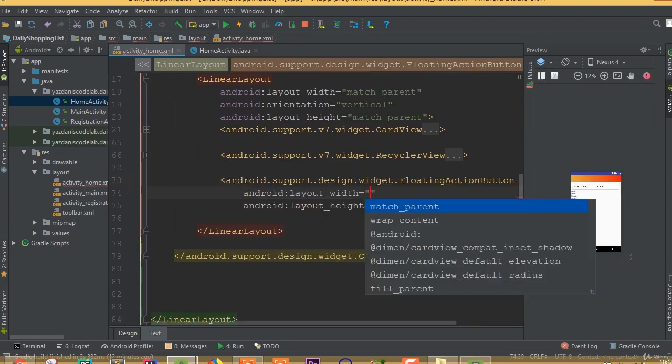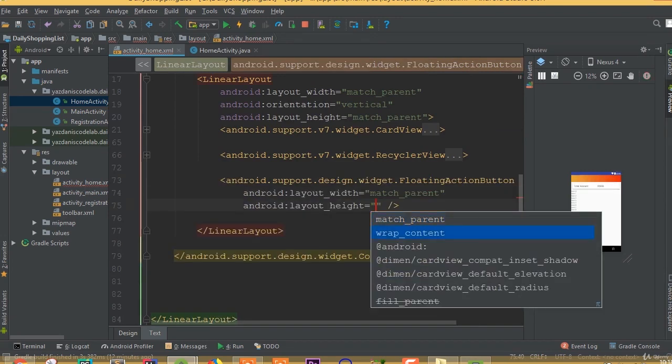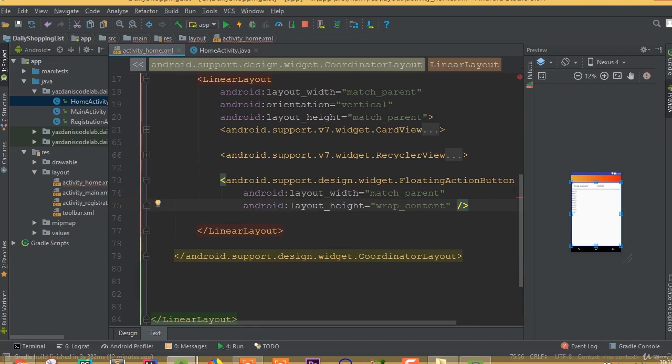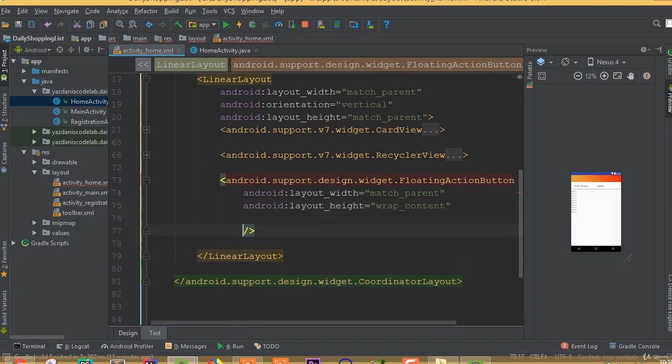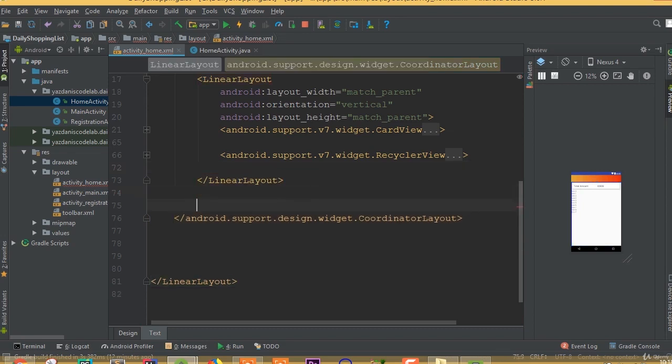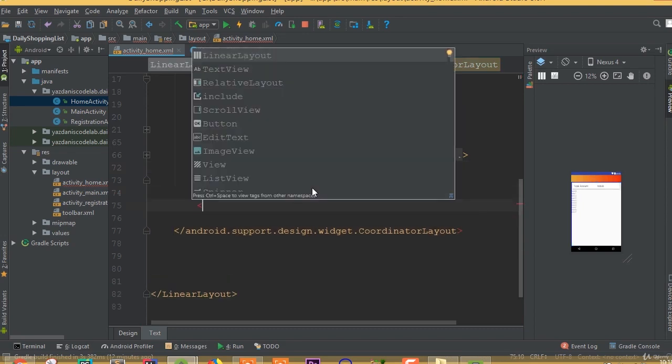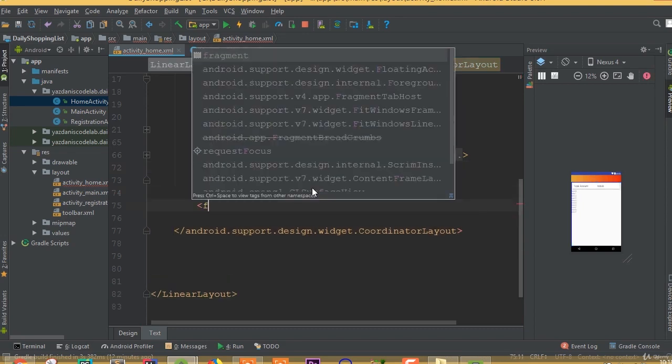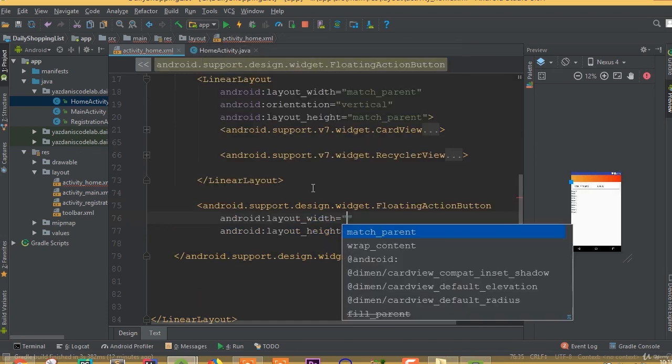and now we need to add a floating action button. So floating action button, width match parent and height wrap content. I think we need to add it outside of linear layout and inside of coordinator layout.